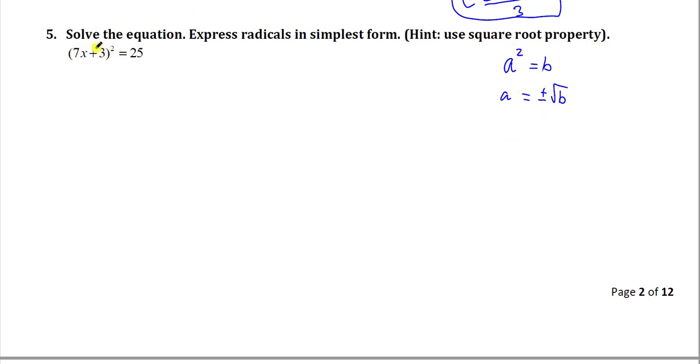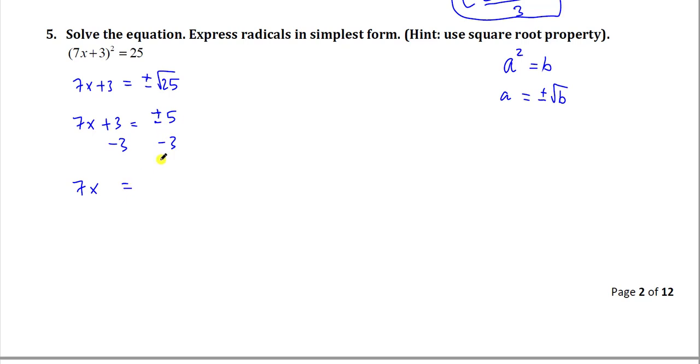So here we have some quantity squared equal to 25. So in order to solve for x here, we must take away the square, the power of 2 on the left hand side. And we can do that by just getting the plus and the minus radical on the right hand side, which is 25. Now the square root of 25 becomes plus or minus 5. We have two different answers. Now, in order to solve for x, I must isolate x on the left hand side. So I go ahead and subtract 3 on both sides.